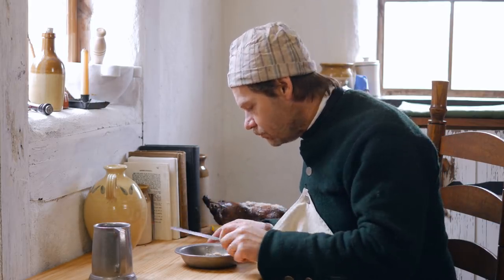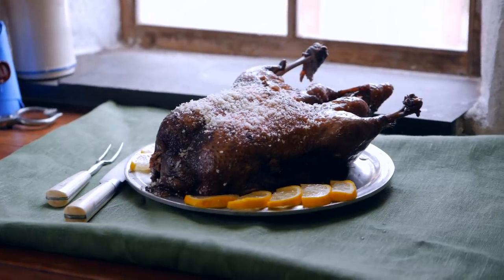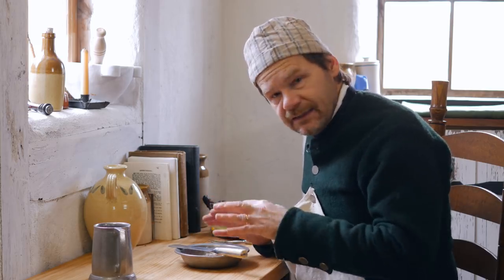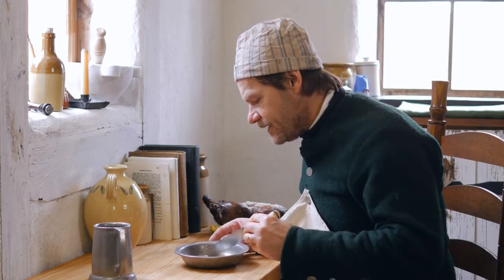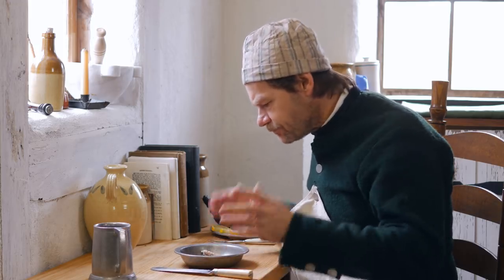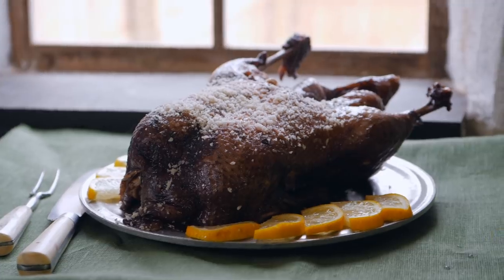Wow. That is really, really good. The skin is tremendous — it's a very thick skin and a really great part of the flavor. And then you have all those other wonderful rich flavors. We can go ahead and make a gravy out of what's left over in the stewing liquid and pour that over the top, but I didn't want to mask what's going on here with too much of that. Boy, that's got tremendous flavor — very wonderful and tender. Superb. If you get a chance to have duck and stew it like this with this wonderful 18th-century recipe, I'm sure you're going to enjoy it a lot. Thank you for coming along today. This is a tremendous recipe. If you're interested in more game recipes, make sure to check out this one.